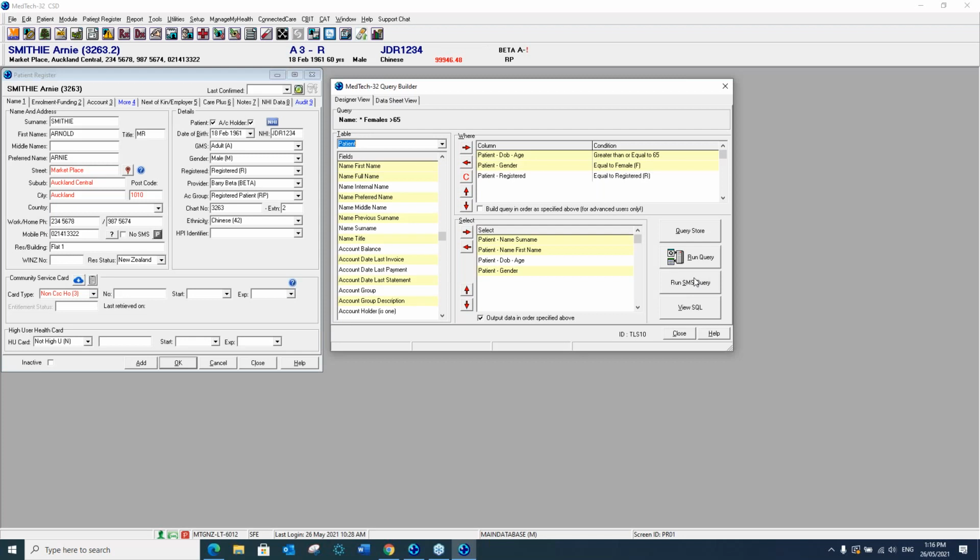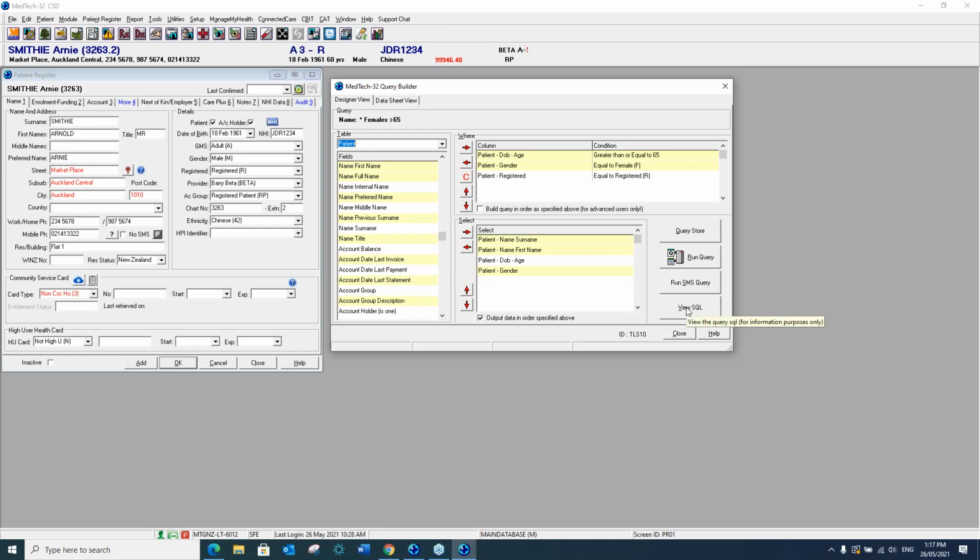I don't believe I will have time to show you this in this session, but I will be covering it in next week's webinar on SMS. So we'll be covering the SMS functionality, and I'll include the SMS queries in that. I tested my webinar this morning and it ran over by quite a while, so I had to cut some things out. So one of those was the SMS, because as I said, we are doing SMS next week.